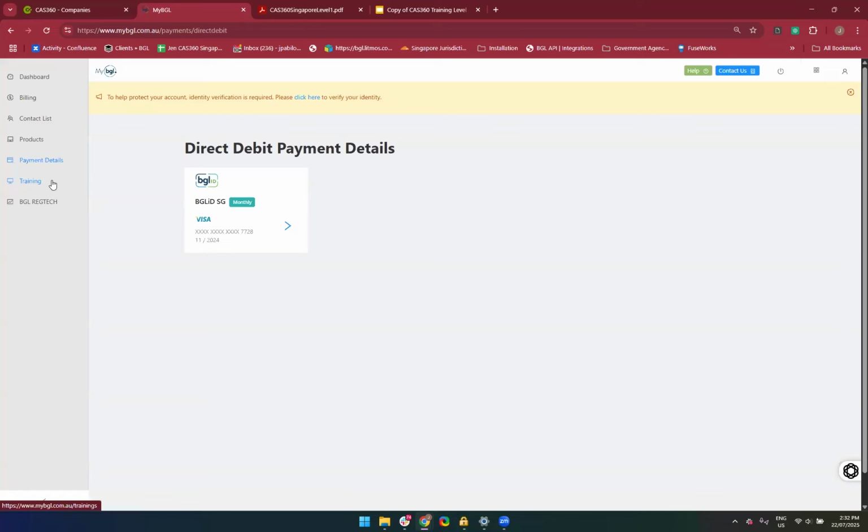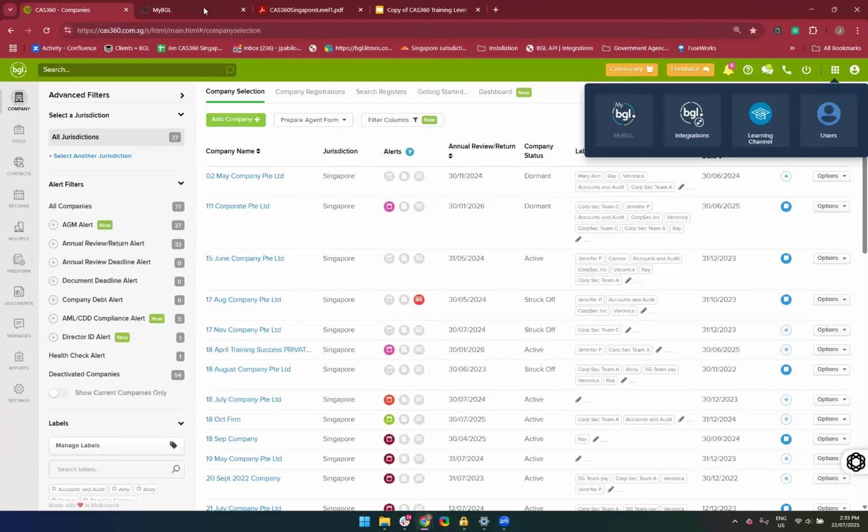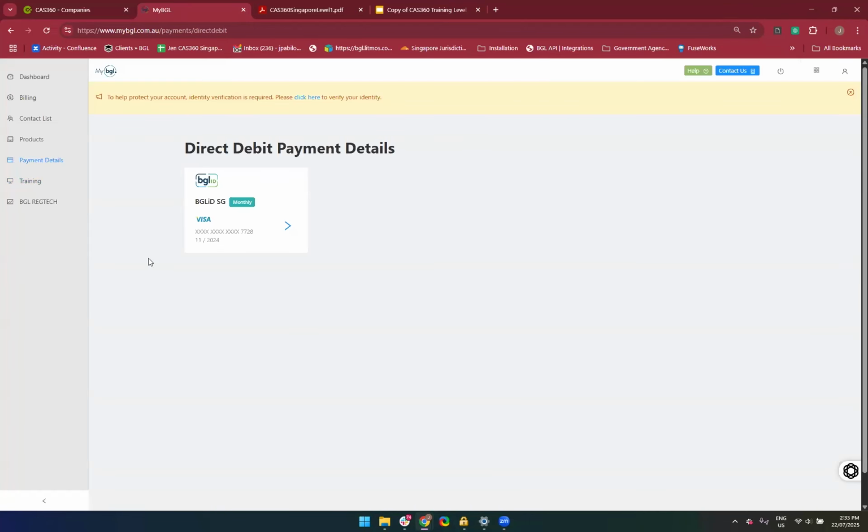Everything else in the software is free, but those two items are paid services. And in order for you to continue using those paid services, you will need to set your payment method in your My BGL under payment details.